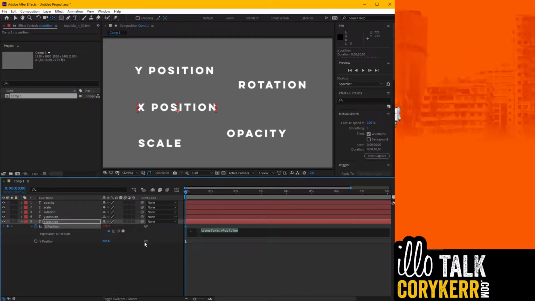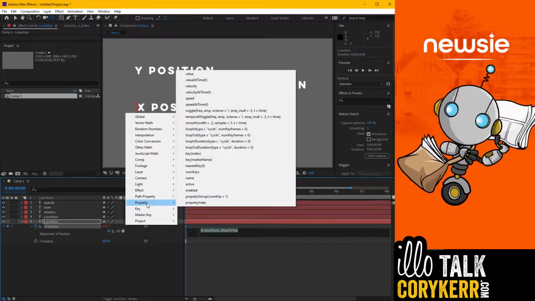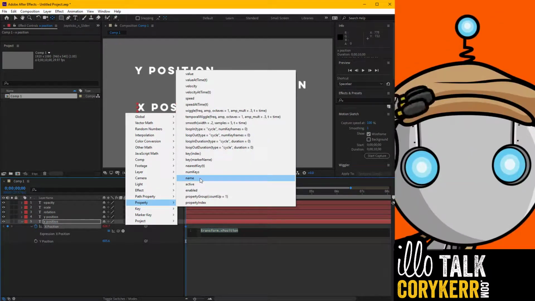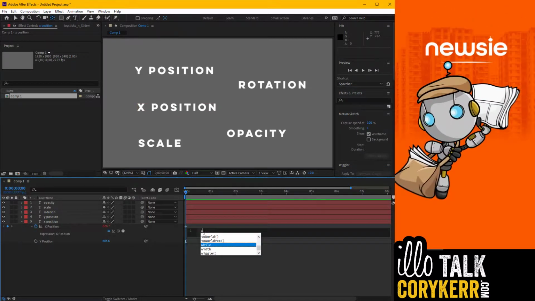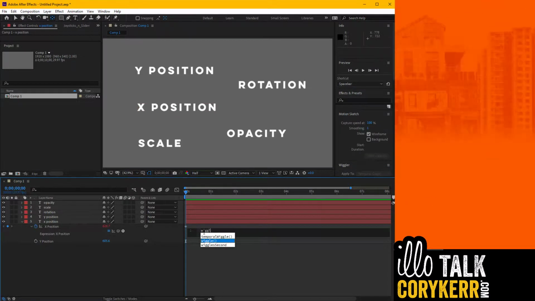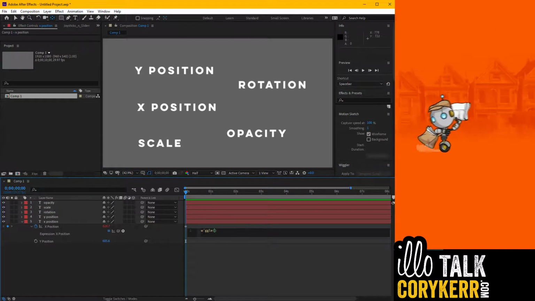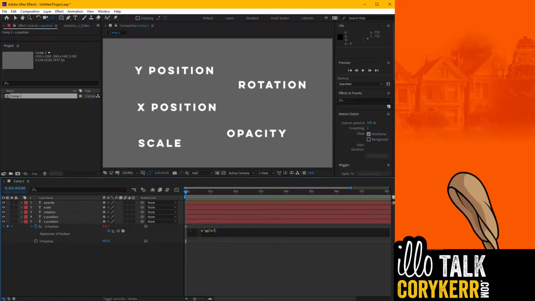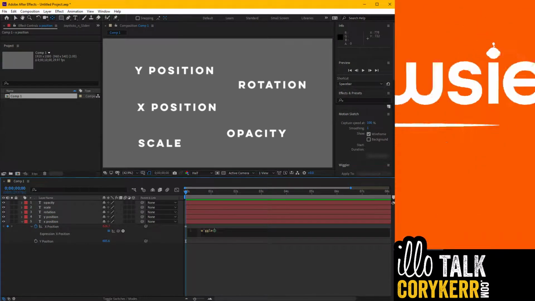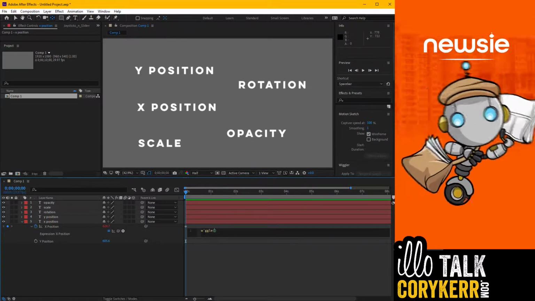And you can do one of two things. You can come over to this little circle with a triangle and go to property and find wiggle. Or if you already know that you're going to do wiggle, then you can just type the word wiggle and it'll start coming up. So once you get there, you can hit return. That's going to put you inside. Now, the two most important parts about wiggle are the first two things. And the way that those go is the frequency, then there's a comma, and then there's the amplitude.